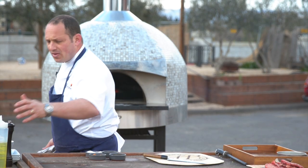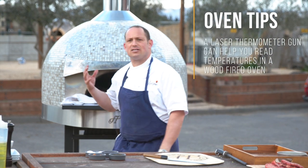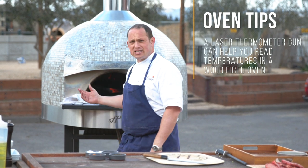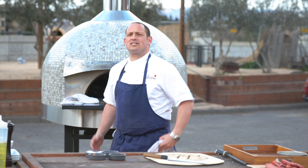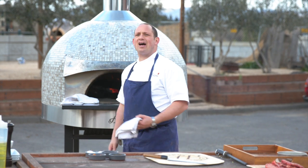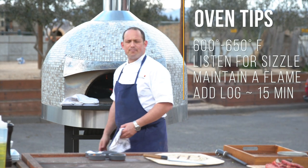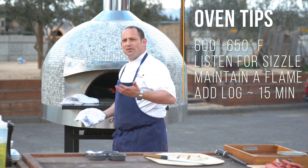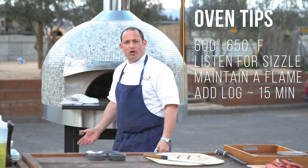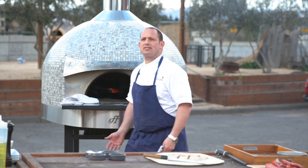So, what I want to hear when I put stuff in a cast iron in the oven, I want to hear this lively sizzle. It means that things are getting hot. It means that things are crisping up. If it's in there for 2 minutes and it's not sizzling yet, throw a couple logs in the fire. Make sure it's nice and hot in there. I mean, right now our oven is probably at about 600-ish degrees, and that's good. That's where you want it. It's not the 800, 850 that you want for pizza, but it's at a nice warm temperature. We're not curing stuff here, we're cooking it.